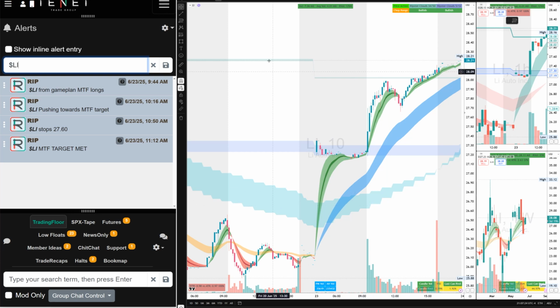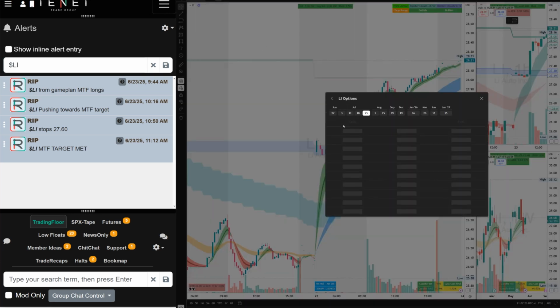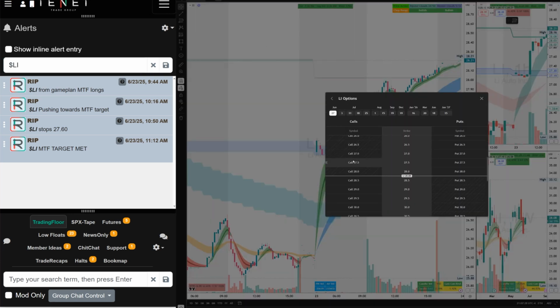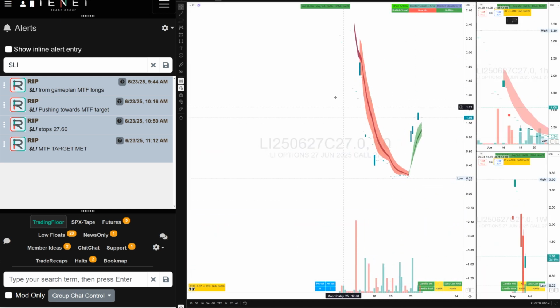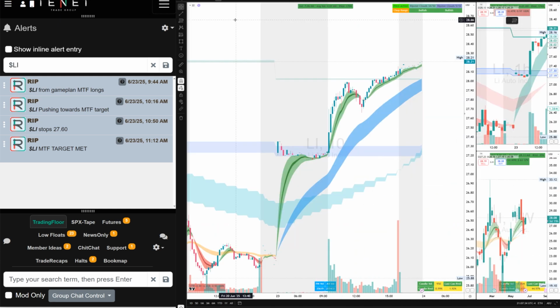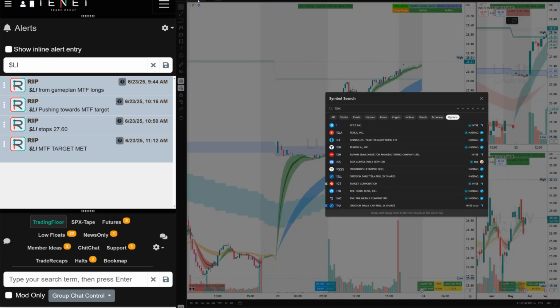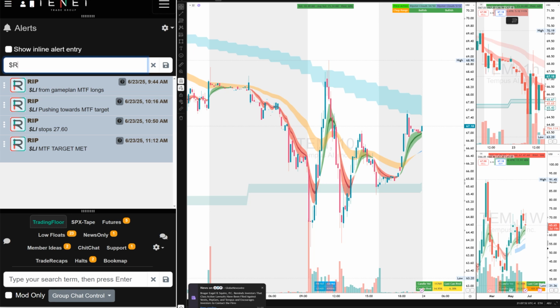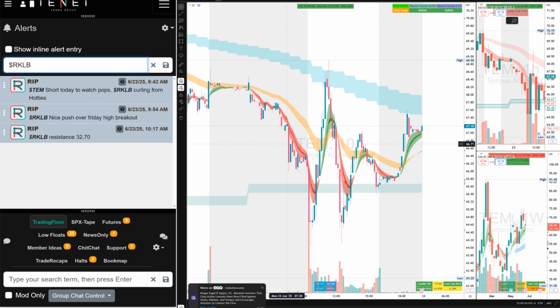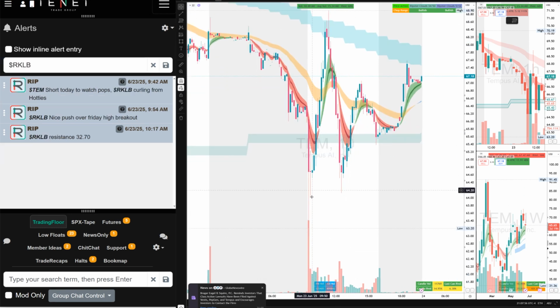Small ATR, good for the small account traders. I don't really know how the options moved, but you can look at the 27 calls, illiquid. So I stay away from them, but decent trade. That's good. All right, so let's look at that. We had TEM and RKLB. So these two plays, let's look at TEM and RKLB. TEM was a short in the morning.